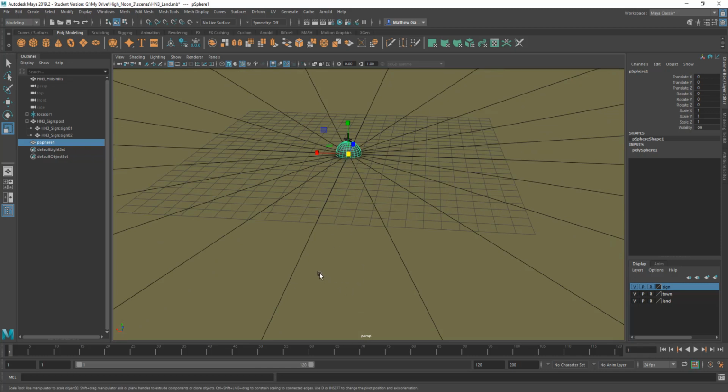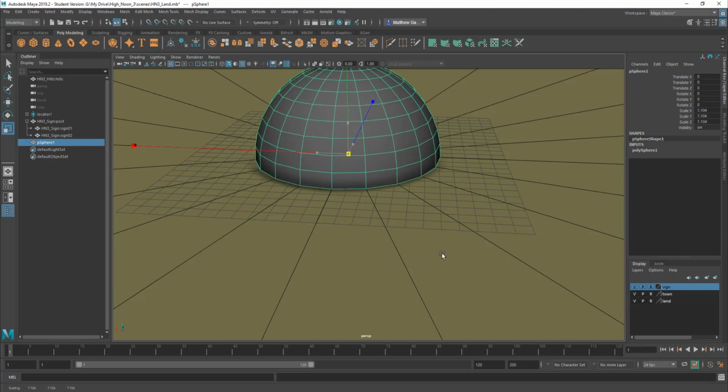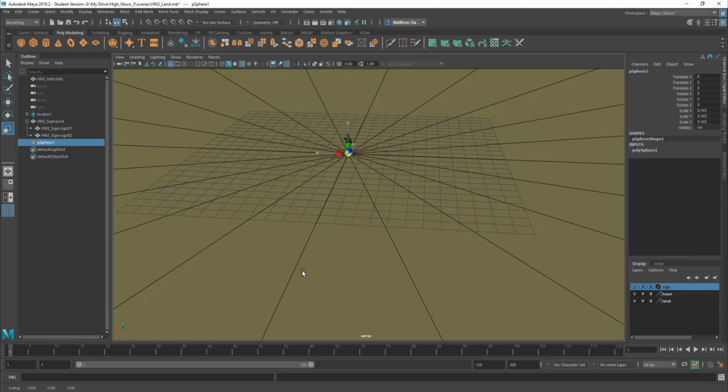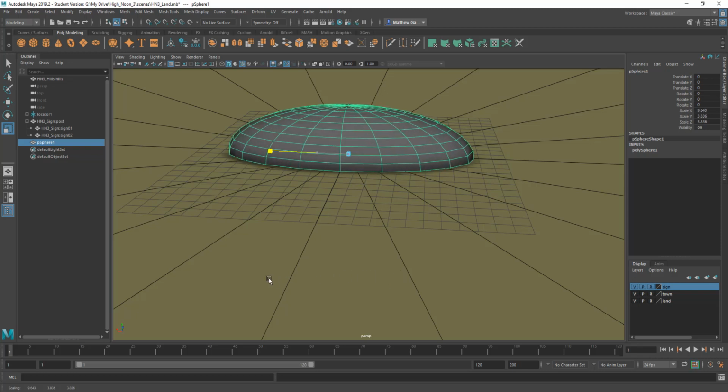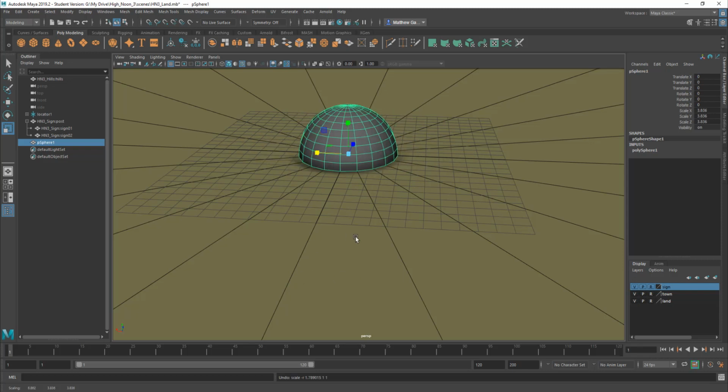So I can actually just press the mouse wheel now and drag that. Basically, the mouse wheel is quite good. You don't actually have to click on one of the axes of the manipulator. You can just highlight it. Look, I just click on it here, and then I can just press the mouse wheel and drag, and it just scales in the selected axis.